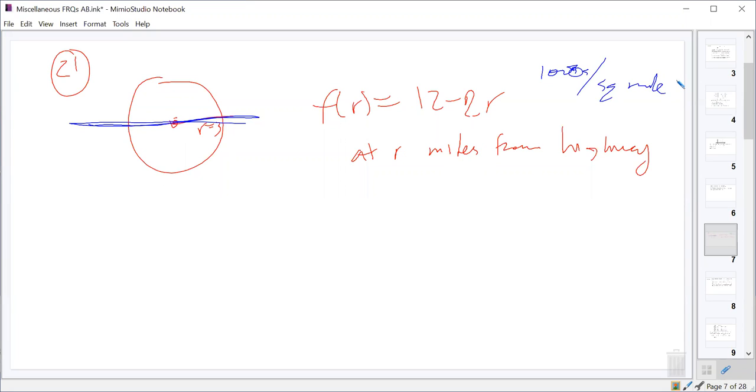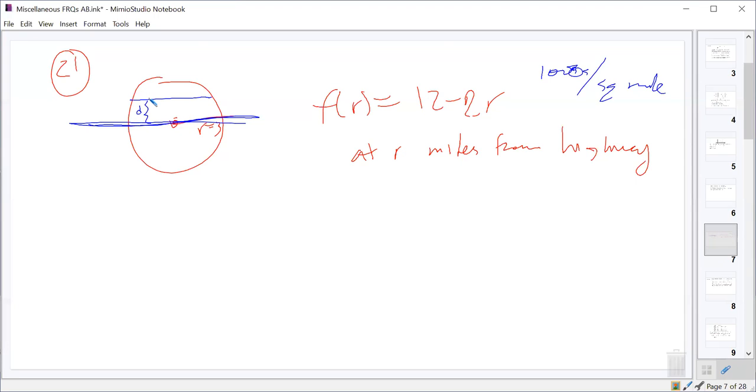Okay, so all we're going to have to do here is figure out a formula that's going to represent this total population. So our total population should be, how do we figure that out normally? We're given a density of something. Where these things are, this is our distance, we'll say, from the highway. And so we're going to have to deal with this like it's a semicircle.